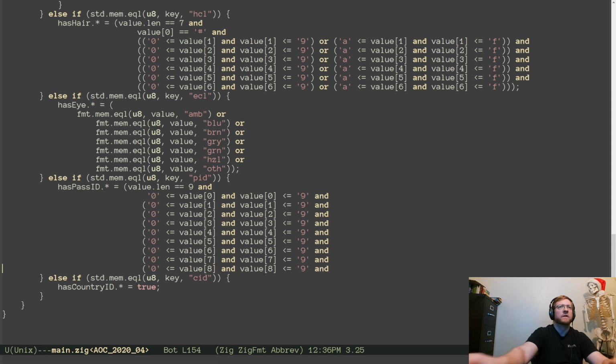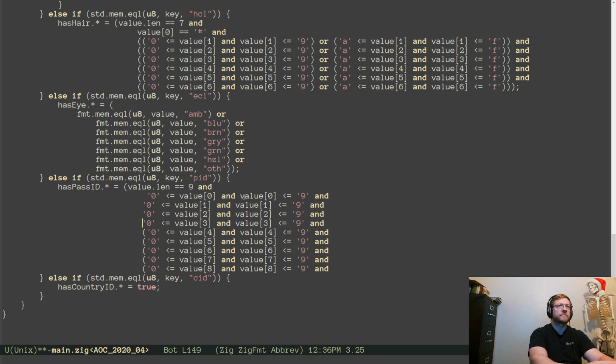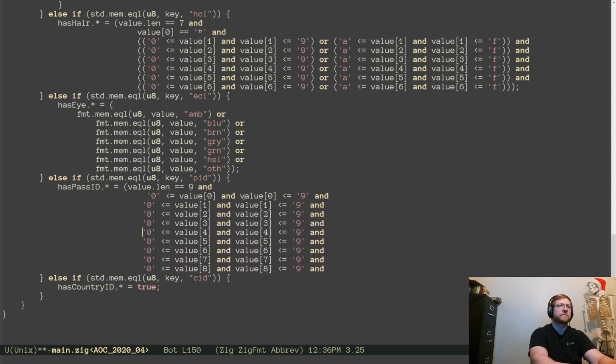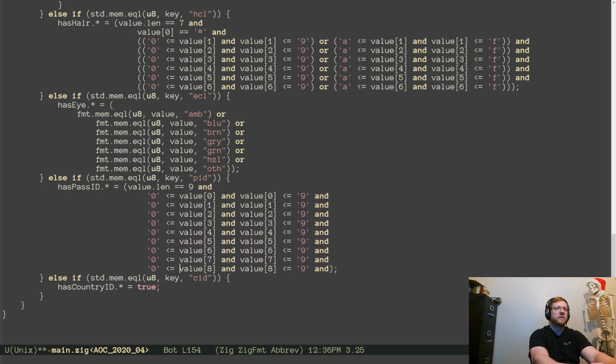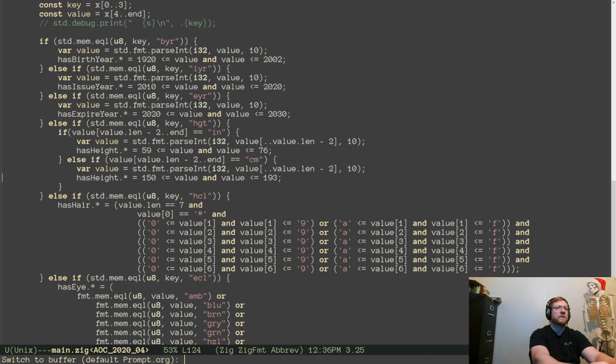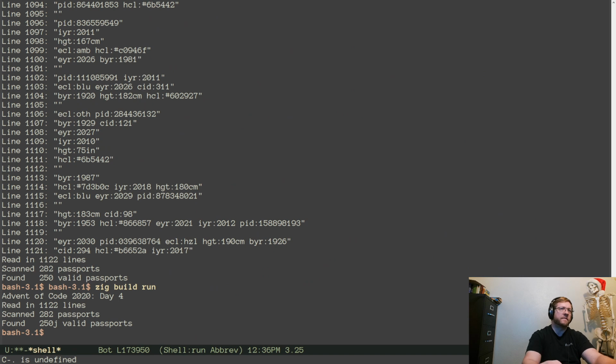There, that's 9 digits. See, I did a save, which means I would expect it to have done the pretty print reformat thing, but it didn't. I don't know why. And then as for country code, we don't check it, so it doesn't matter. I think we're good. Let's take it for a test drive.